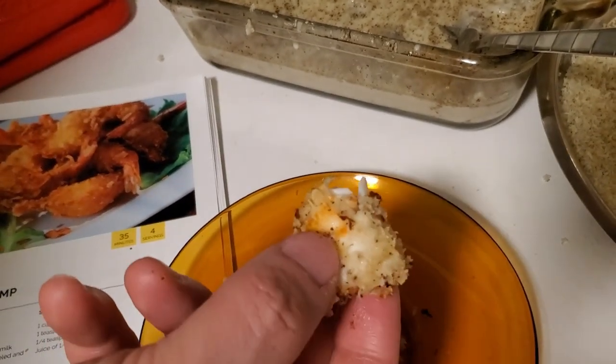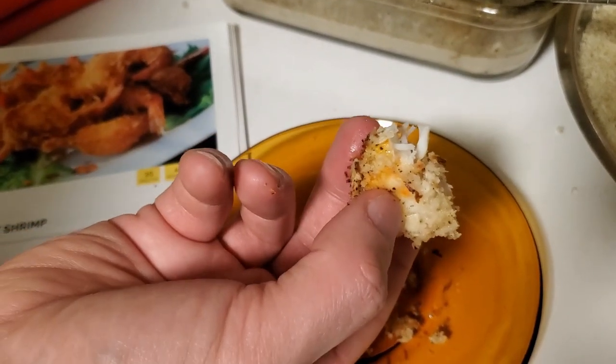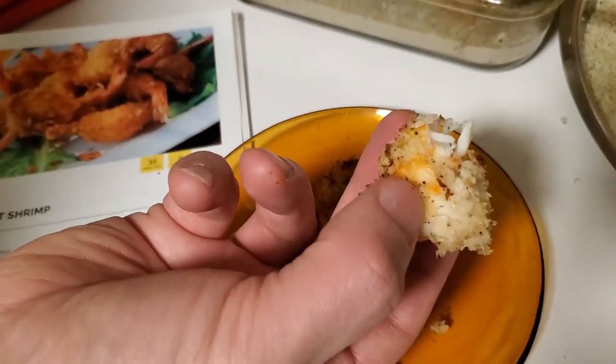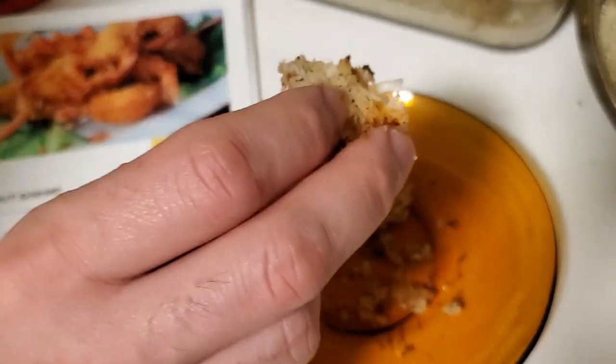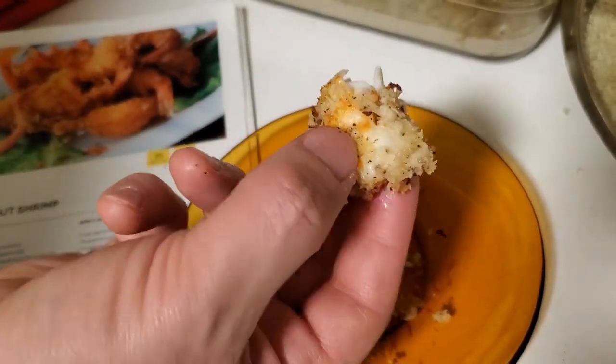I hope you guys enjoy. If you guys try this out, it's really simple. Mostly the preparation, the cleanup is probably the hardest part. But we all prepare and clean up all the time. So, we're used to that. Especially to eat something nice and good. This is really good.